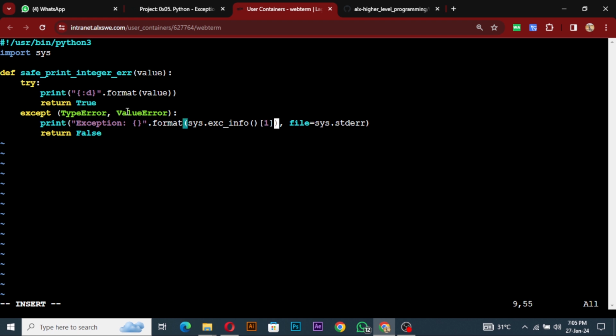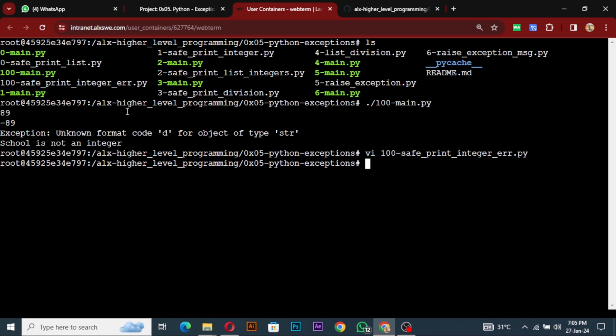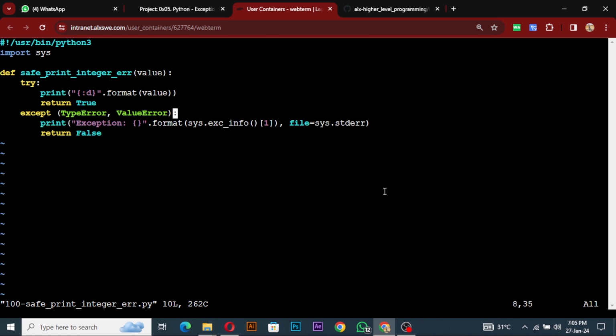Let's try and push it first. I don't code d for objects of type string. Okay, we have an object. Yes, definitely is good. Okay, let's just say, what if I put exception there? What if I say exception here?